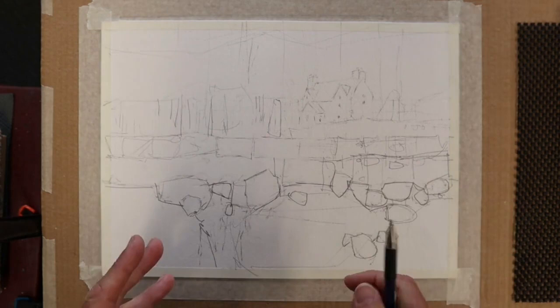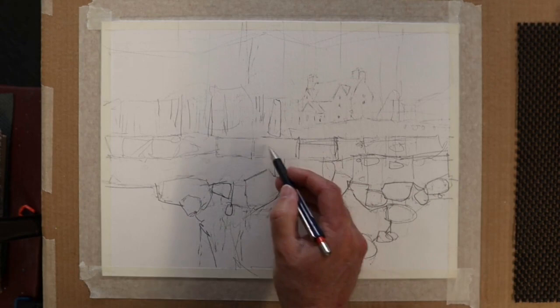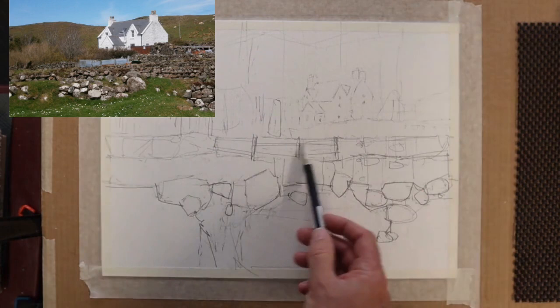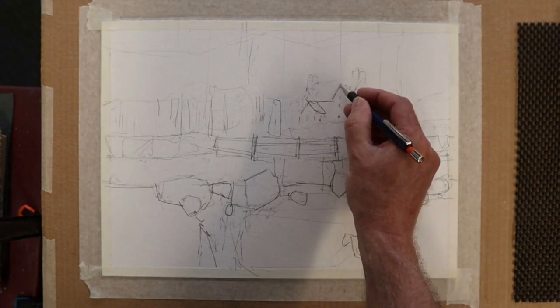And what I liked about those initially, and I can talk retrospectively here because of the luxury of having painted this by this time, the painting had been finished, and I got quite excited about the corrugated sheeting. They offered a strong horizontal against the verticals that were behind it, but we lost them in the end. I chose to play them down for reasons explained a bit further on.